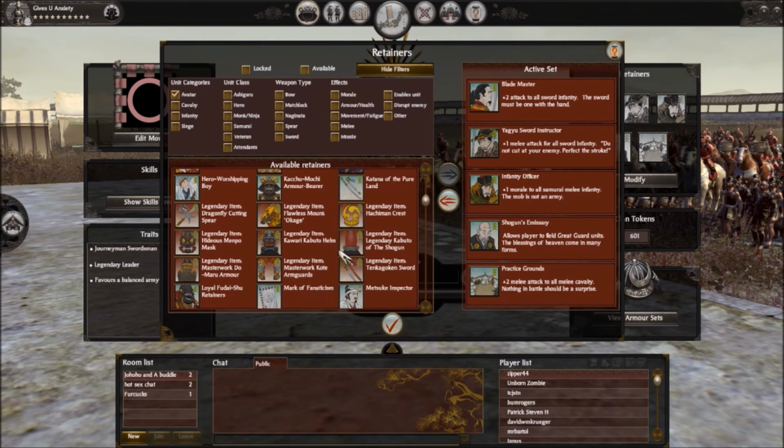But I have most of them, if not all. Basically it's just retainers that are extremely hard to get, but really good. Like this one, Katana of the Pure Land, it makes it to where melee attacks ignore armor, and it's only for your general. So it's not like your whole army gets that bonus. That'd be insane. Dragonfly Cutting Spear is an alright one. I've heard it's broke, like it doesn't actually give the 5 bonus to Cav, and I've heard it actually does. That one's debatable, I don't really know.